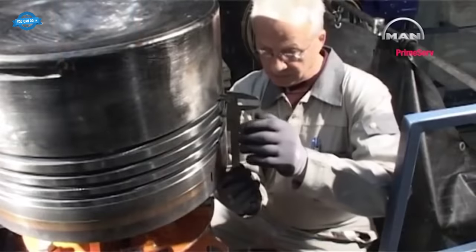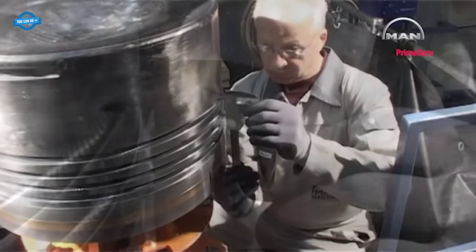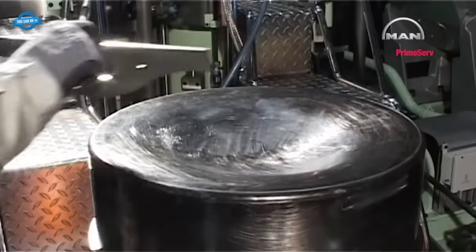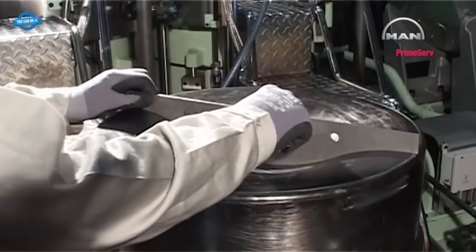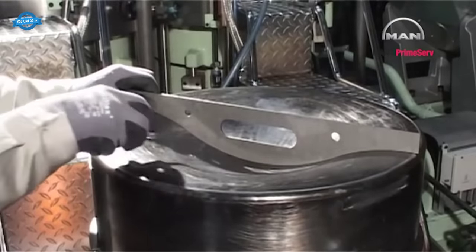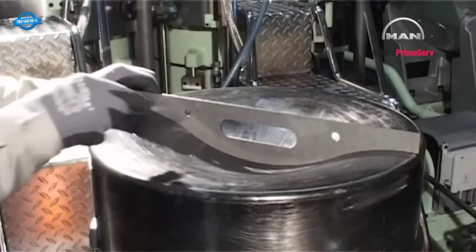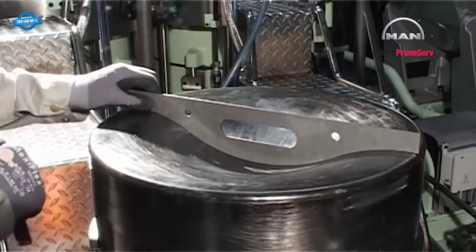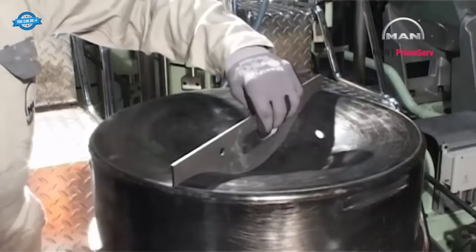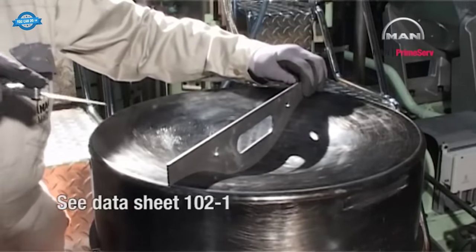Check the ring grooves. The maximum vertical height in a worn ring groove must not exceed the value stated in the datasheet. Check the burnaway by means of the template. For maximum permissible burnaway value, see datasheet 1021.